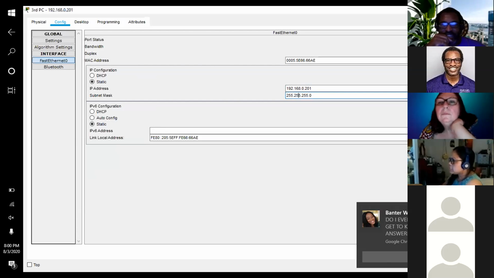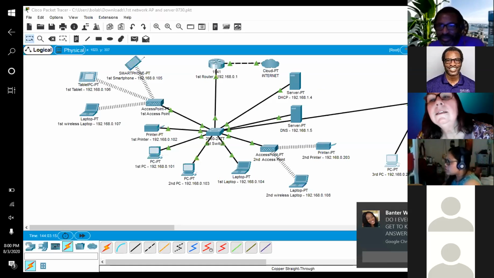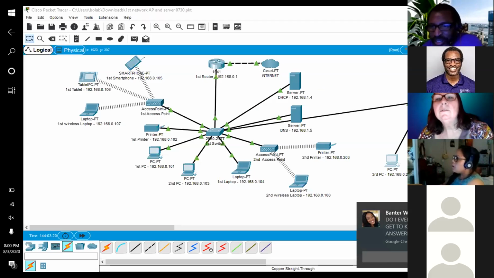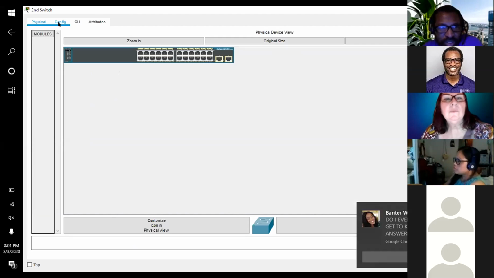Okay. Now you're talking. So now, well, let's see. Why is that still green, or why is it still red? It's all green. And what port do you have that plugged into?